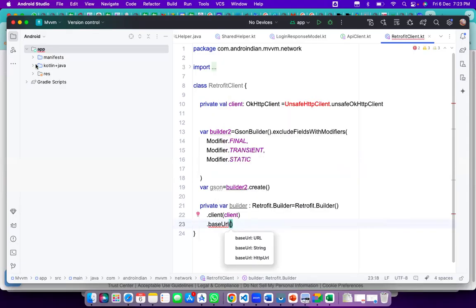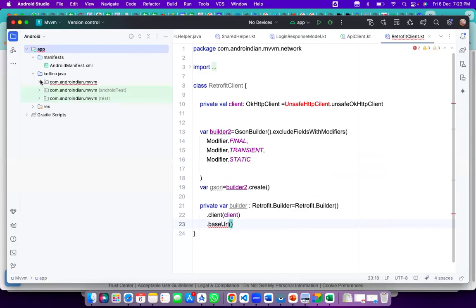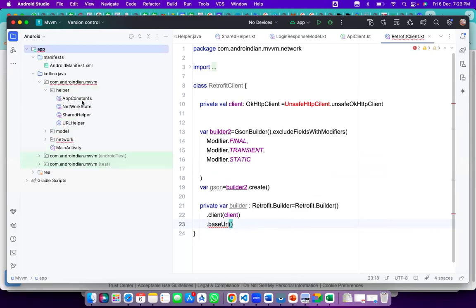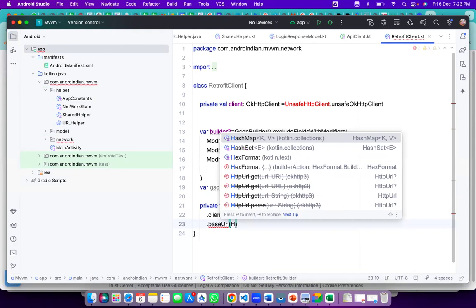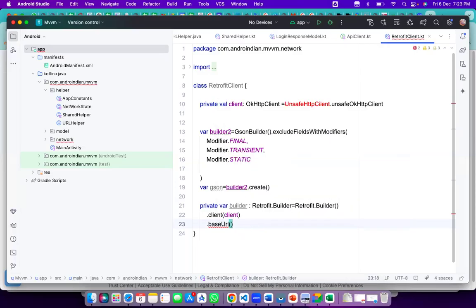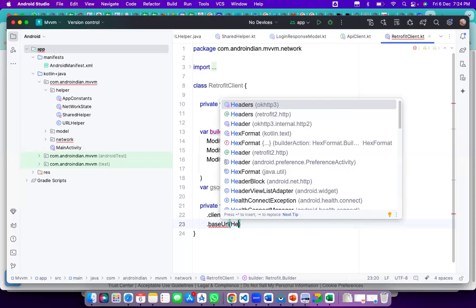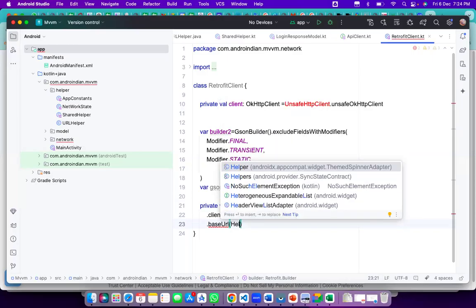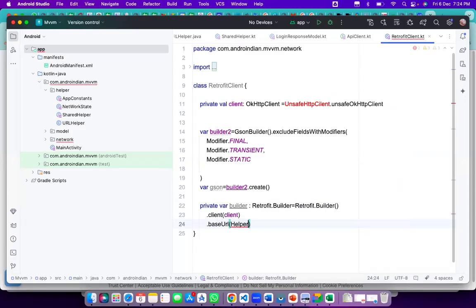We created a class, right? Which class did we create for that? We created a helper class, URL helper. So that is from helper, helper dot base URL.